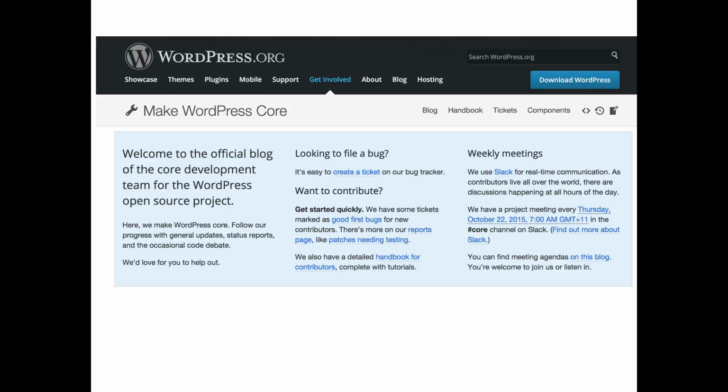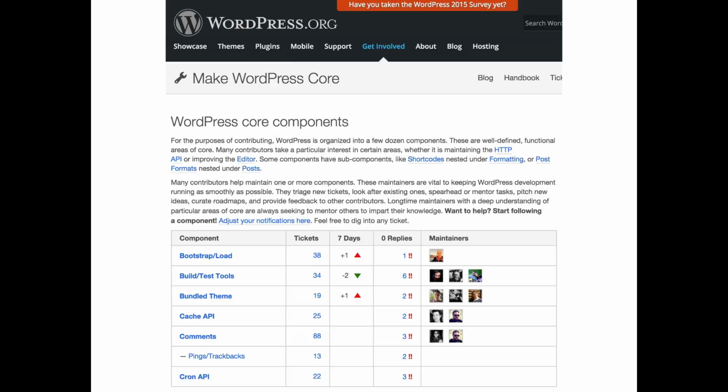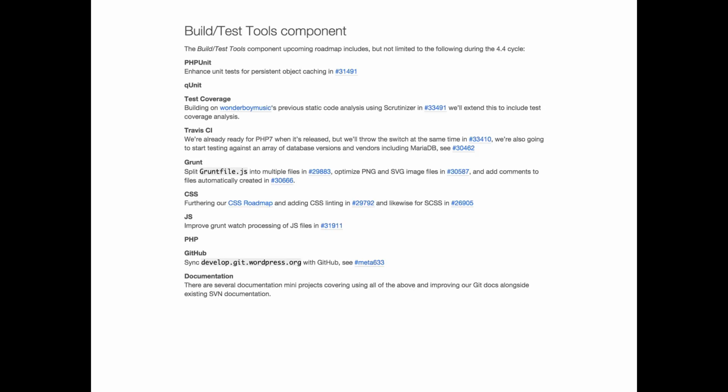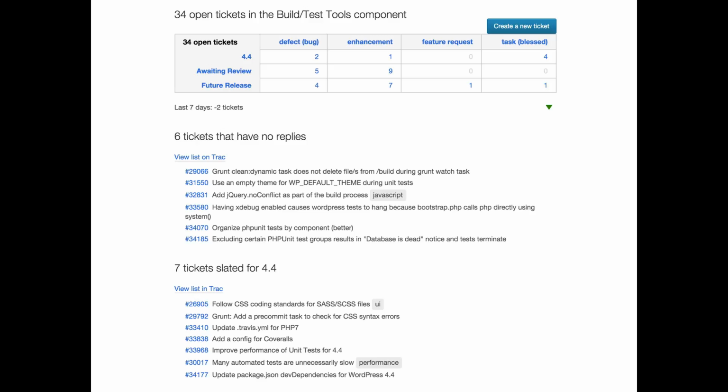So also back on this home page, we've got a components section. This goes through and documents all of our components and the tickets that are happening, not happening. That's a list of the components. So if you're interested in contributing to core and you've got something that you really fancy, you can check out each of those components. Look at what is slated for future use in that component. You'll get ticket summaries.